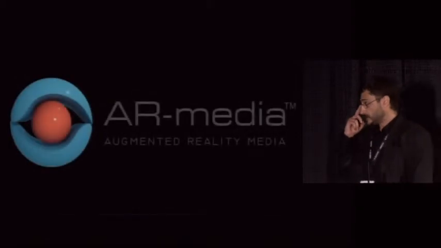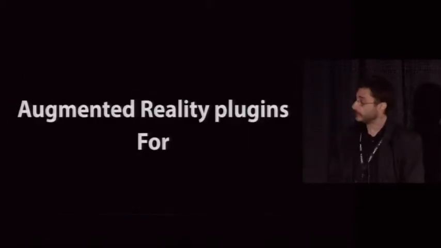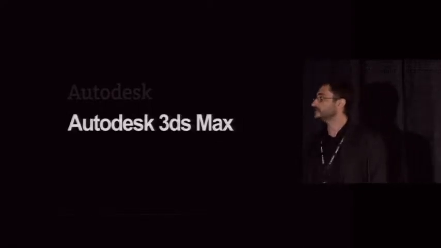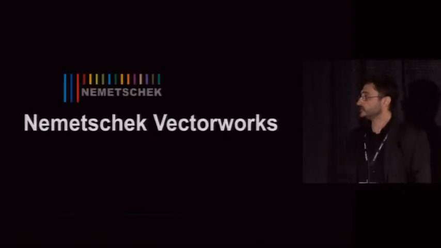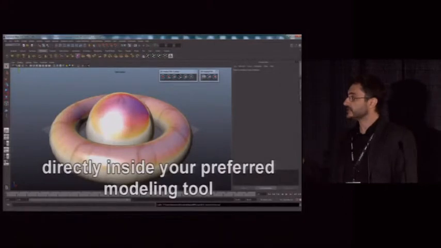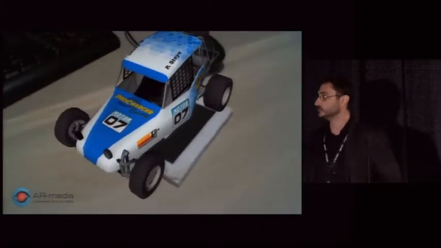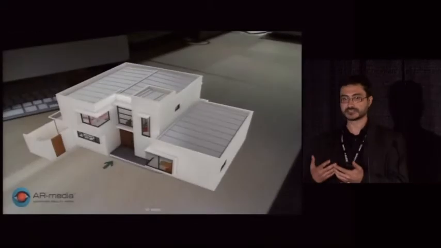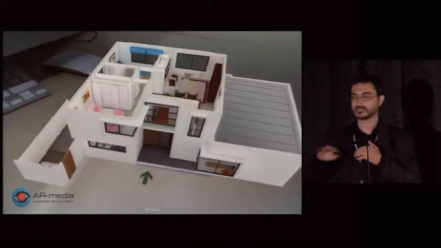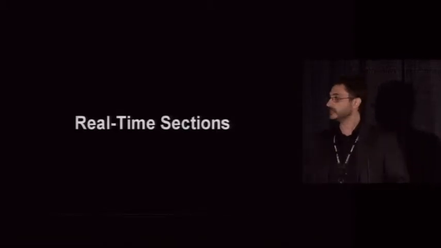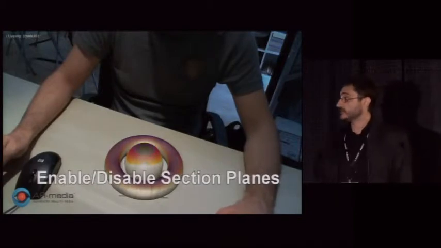This is a short overview of what the plugin allows you to do. You have these plugins, as I told you, available for SketchUp, now a Trimble software, for Autodesk Maya, 3ds Max, Cinema 4D, and Nemetschek Vectorworks, and also CINEMA 4D. You can create the augmented reality experience directly inside the software using the interface of the software. So it's really easy to create. This is a simple view of a model inside Maya, for example. The software also allows you to manage layers that are included in the software. So if you prepare multi-layer models, you are able to export for your player and let users and customers enjoy this construction.